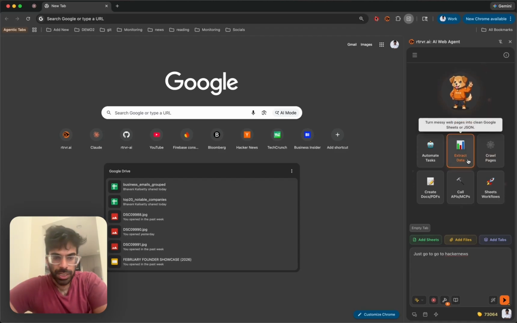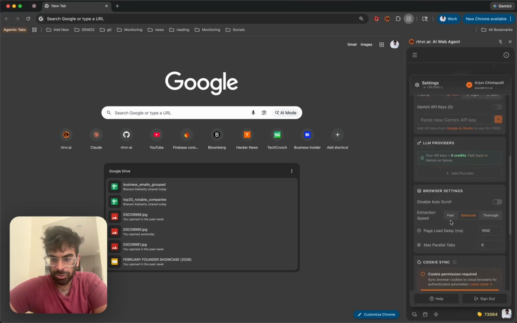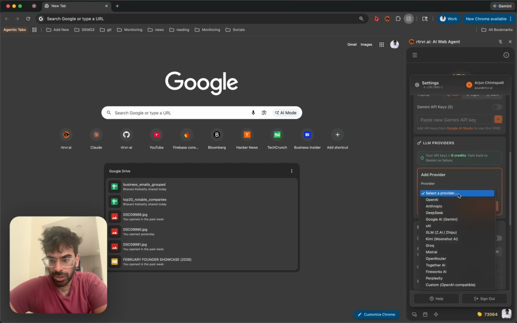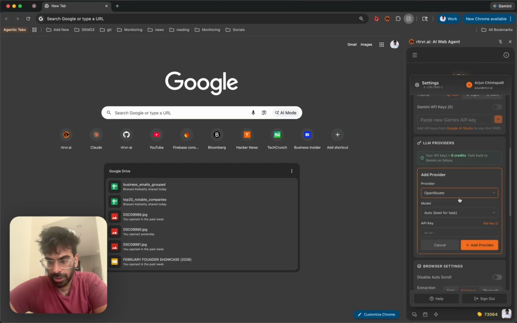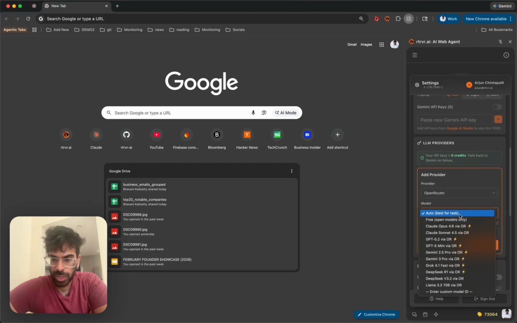In the latest Retriever update, you can bring any LLM provider to use with Retriever. You can even set up a locally running model and use that with Retriever. Under LLM providers, you can select the provider you want. For example, you can choose OpenRouter and just use any of the free models that OpenRouter currently has, which providers want people to try out.